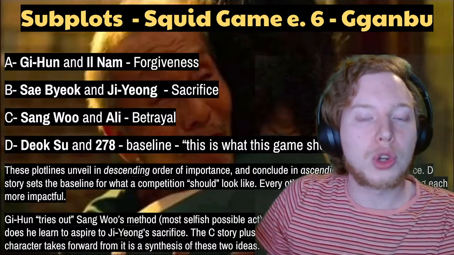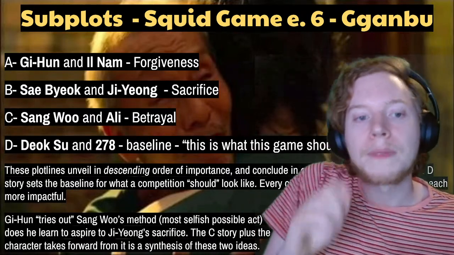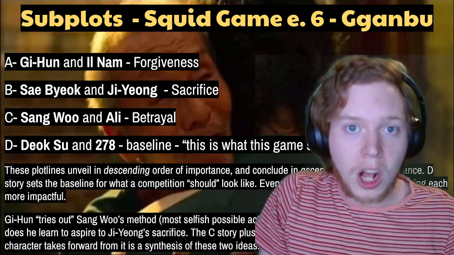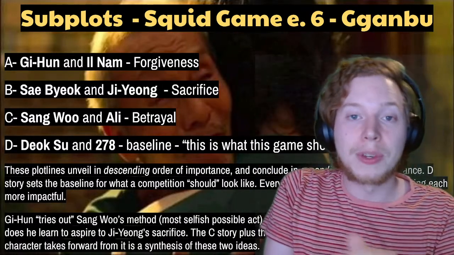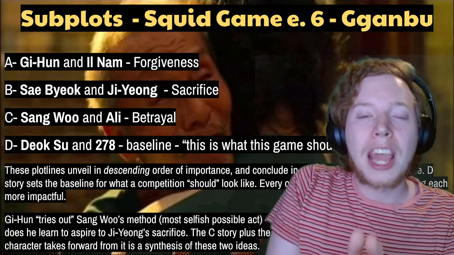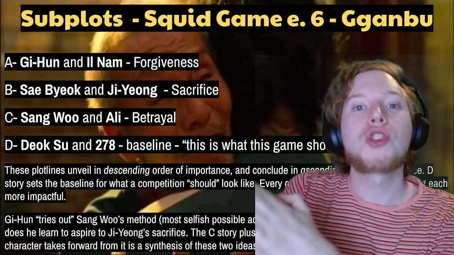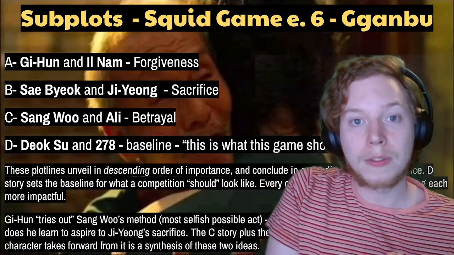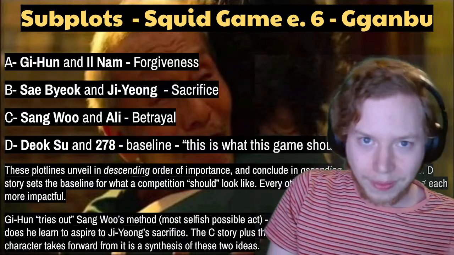This is like the worst version of a person that you could become through playing this game, or games like this. The next one, Se-byuk and Ji-young, is about the opposite of that. Remember, we're doing contrast. So we start with the baseline. Then we go to this game turning people into the worst versions of themselves. Now we're going to go to the game showing people becoming the best versions of themselves in what is really, I think, the most moving subplot in the entire show.